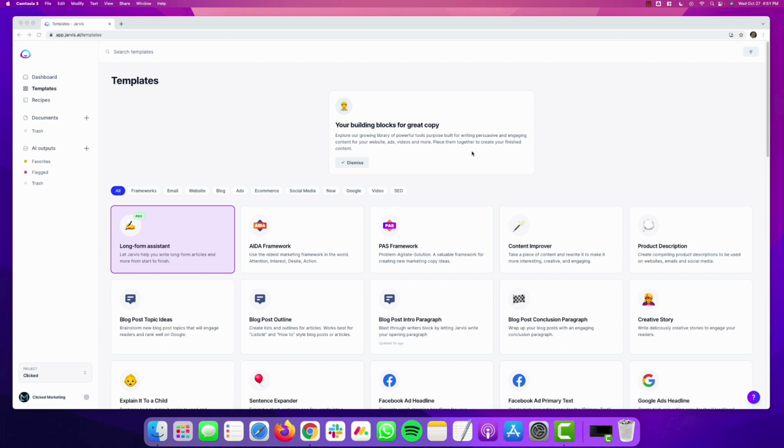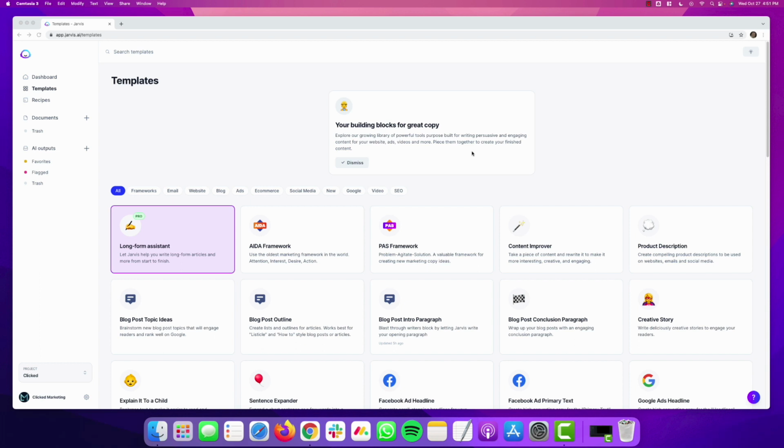One thing I want to be clear about, this is not a push button solution. This is not something where you input a little bit of information, hit a couple buttons, and out pops 1,500 words of great written content. You are going to have to go back and edit some content. You are going to have to coach Jarvis along and put up some guide rails, but it tends to be a lot faster than writing from scratch. It tends to produce content good enough that I can hand it off to a writer to edit and flesh out the content, give them a good starting point, which is a lot less expensive for me than having them write something from scratch.